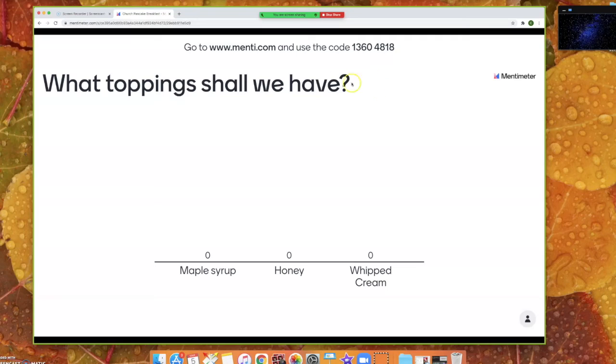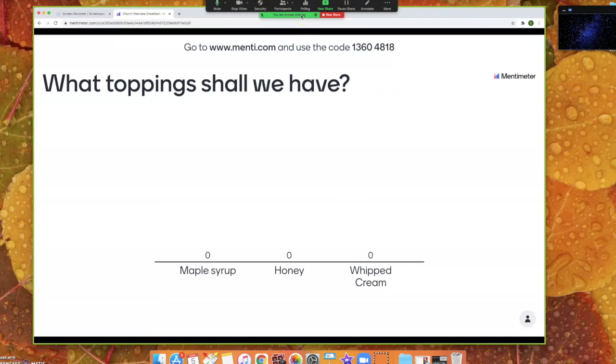So now people can see that their job is to open their own browser and go to www.menti.com and use the code for this poll, 13604818. So you can go ahead and give them some time to do that.